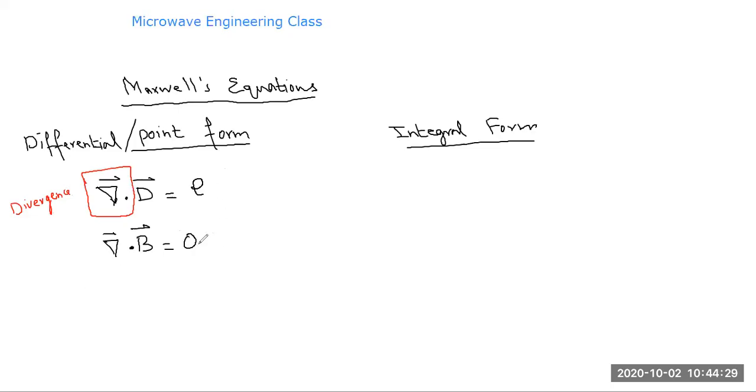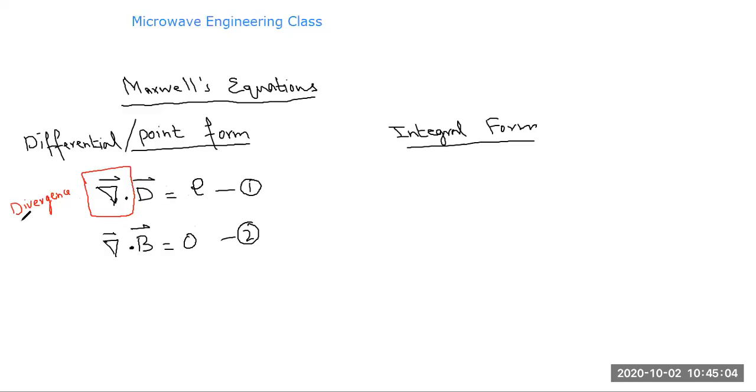And these two equations are basically two laws. The first one is Gauss's law for electric field, and the second equation is Gauss's law for magnetic field. The conceptual meaning is, the first equation is telling you that whenever there is a charge at any point, it will produce an electric field, and that electric field will be either going out of that charge, or going towards the charge, depending upon whether it is a positive charge or a negative charge.